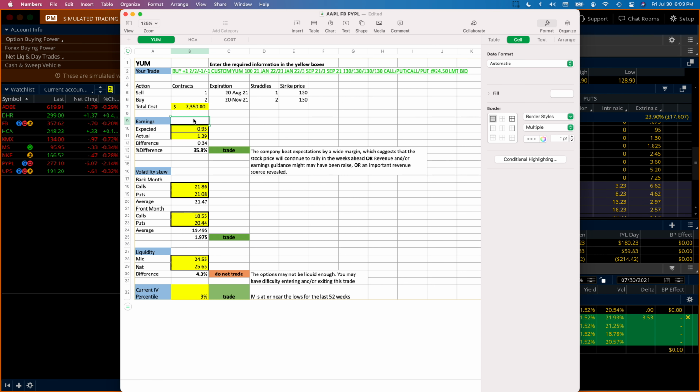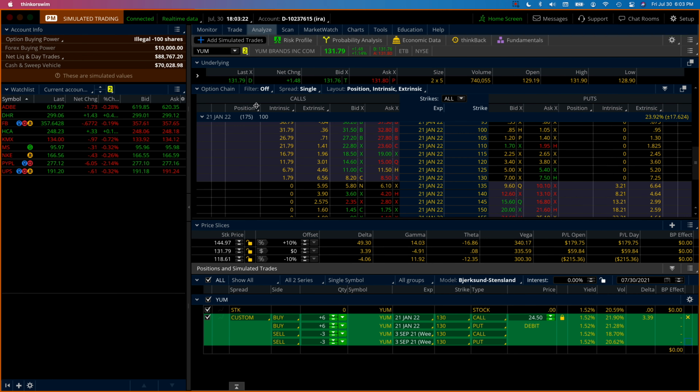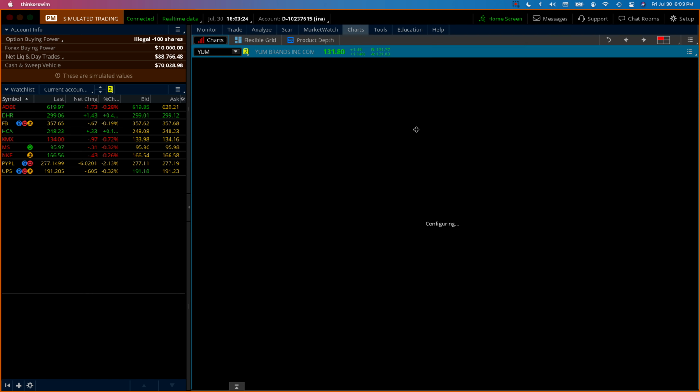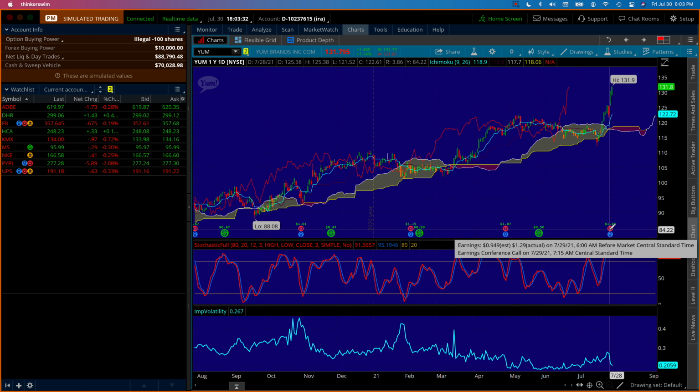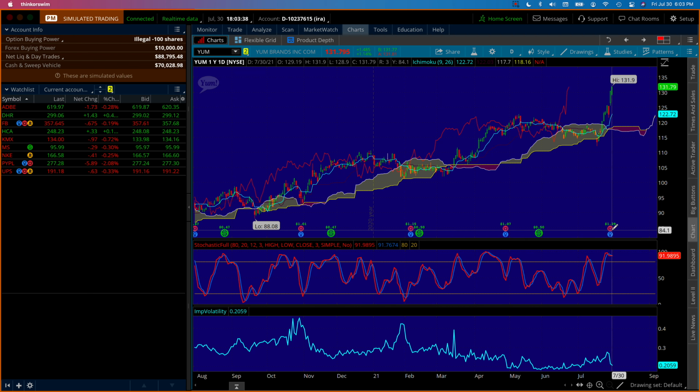Now look at this. I look at the earnings, and the expected earnings was 95 versus the actual was 125. You can take a look at the chart here, and that will give you that information. If you don't know how to generate that, call Thinkorswim and they'll tell you how to put this earnings little piece of information here on your chart, and there it is. Okay, you can see it clearly.